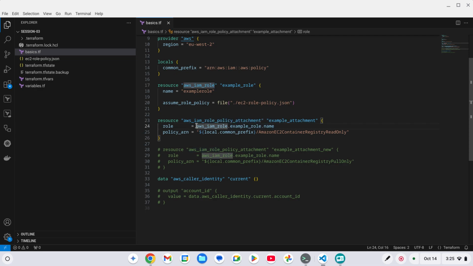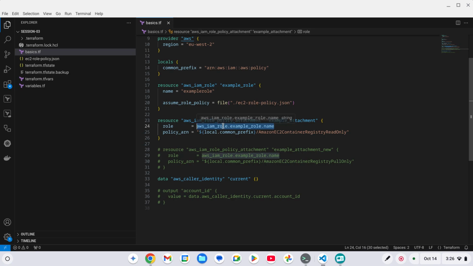And it's doing that because of the way Terraform is designed: the API being used to attach a policy is dependent on this particular role, right? So if you think about it, the resource has already been created with a particular role that was defined for it.